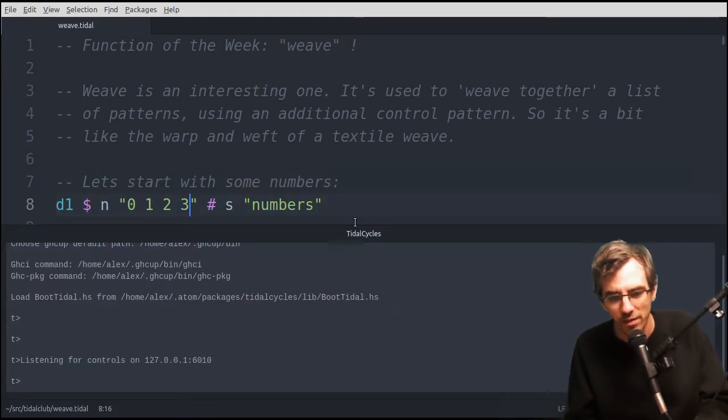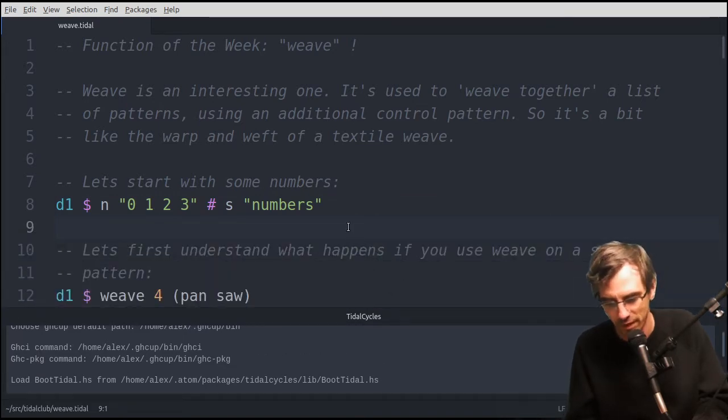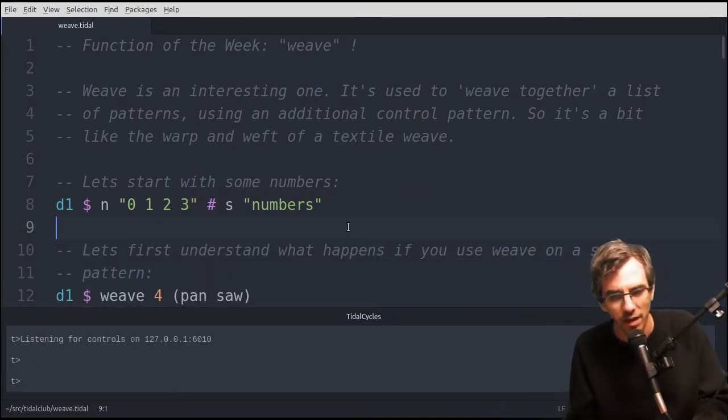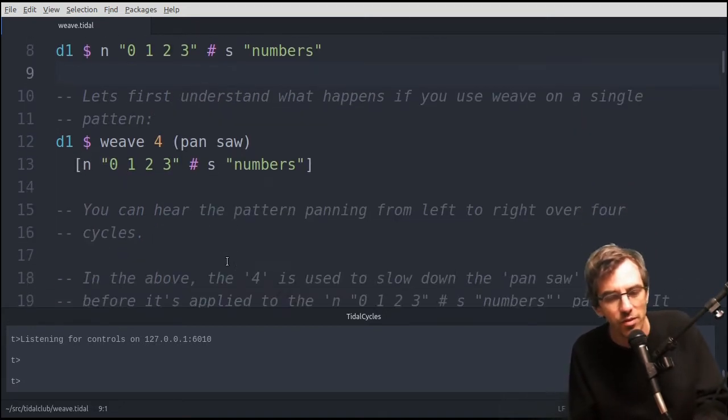So let's start. The pattern is 3 0 1 2 3 0 1 2 3 0 1 2 3 0 1 2. I wonder if the Google automatic subtitling will pick up those numbers. Let's see later on. So that's just the simple pattern, just goes 0, 1, 2, 3, as you heard.